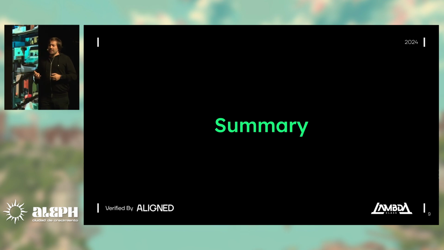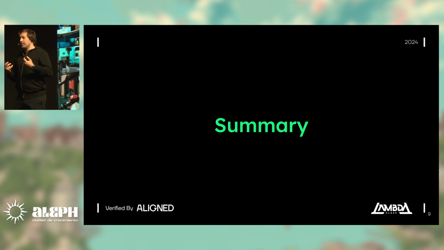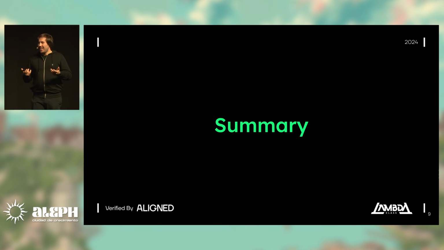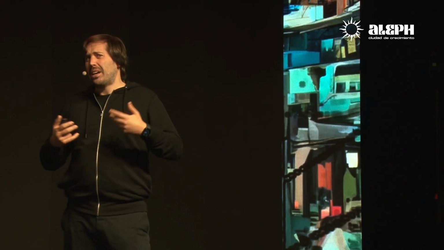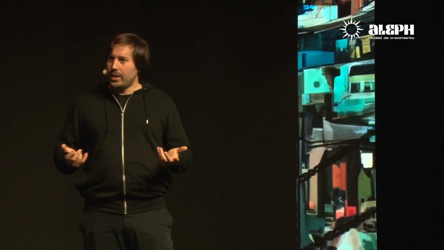So the idea is that these ZK proofs allow us to prove the integrity of a computation in a way that is more efficient than re-execution. Of course, this technology originally was complicated to use because the tooling was not well developed and we didn't have the sufficient mathematical tools to do it in an efficient way.